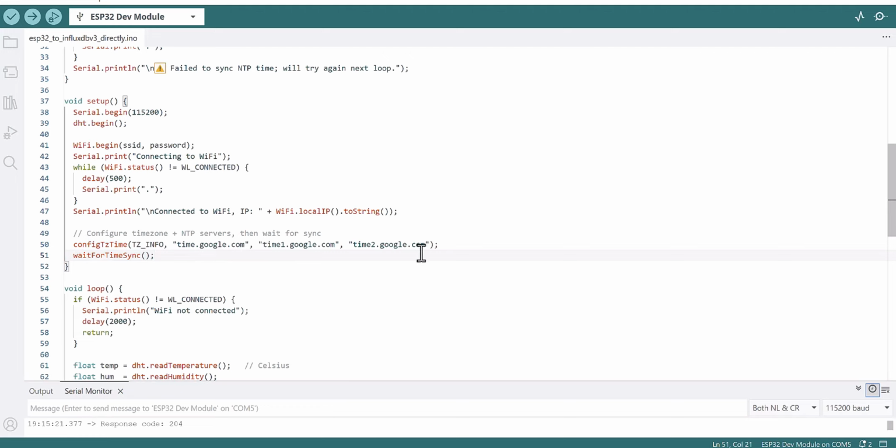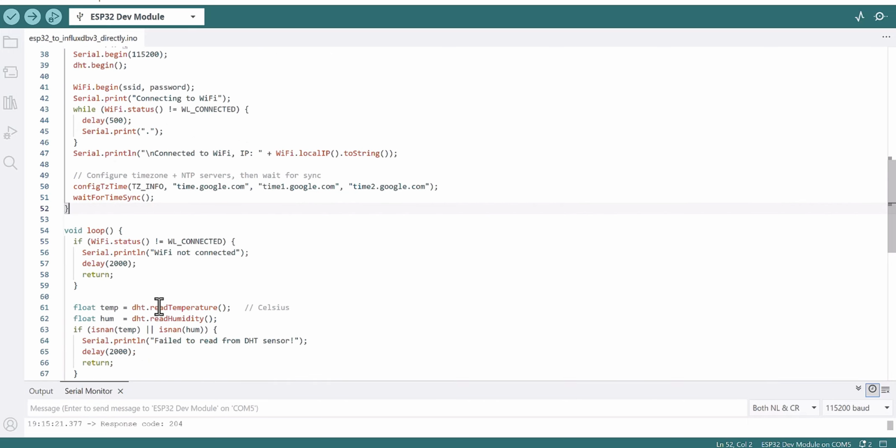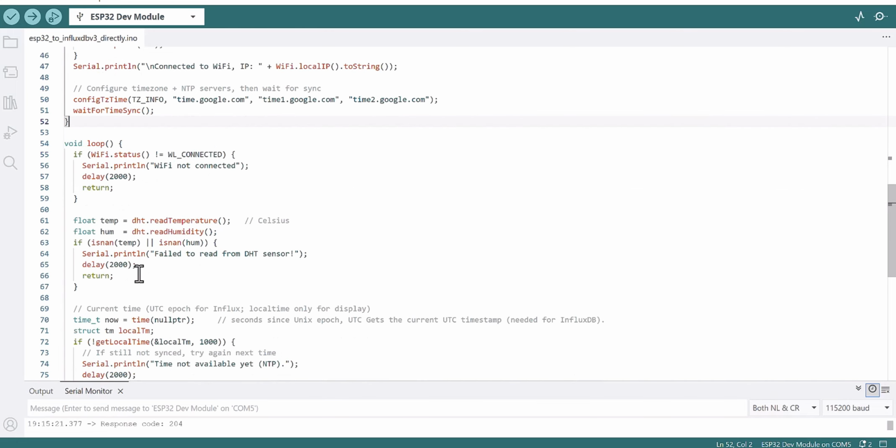So these are the famous NTP servers. You can use other NTP servers, but these are the popular ones which I think will be used, and it's fine. And then again, if the Wi-Fi is not connected, it will drop that it cannot be connected.